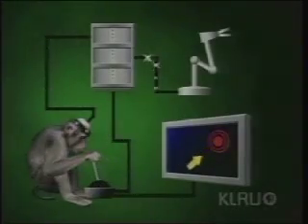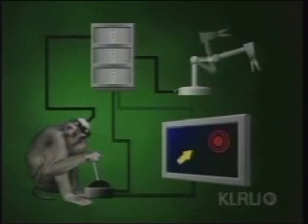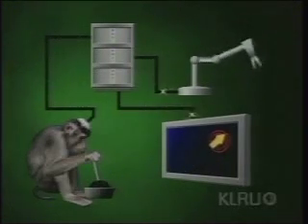Software translated that information into computer commands that would control a robotic arm in the same way as the joystick. The big moment came when they disconnected the joystick. At first the monkey continued to move it with its arm, but quickly realized the cursor was no longer responding. And then the monkey began to move the cursor only with its mind. Nicolelis and his colleagues were stunned at how quickly it happened. There was a day where we were just tired, looking at the monitors, and all of a sudden she's playing and she stops moving, but the game continues.